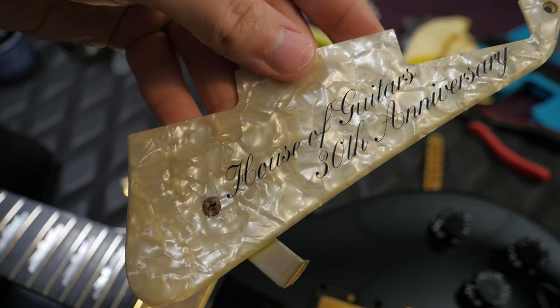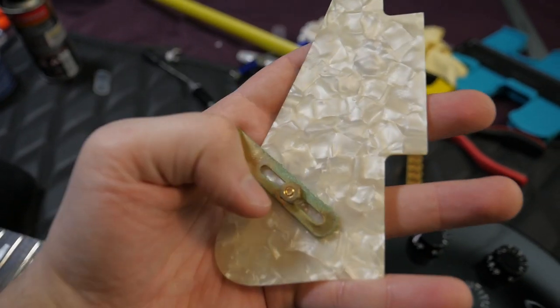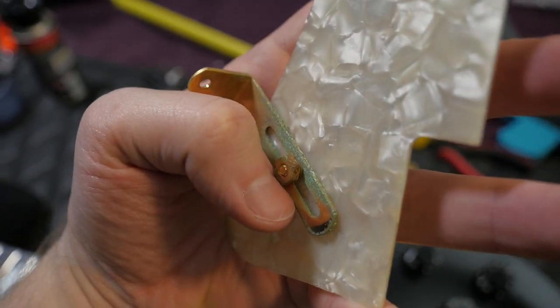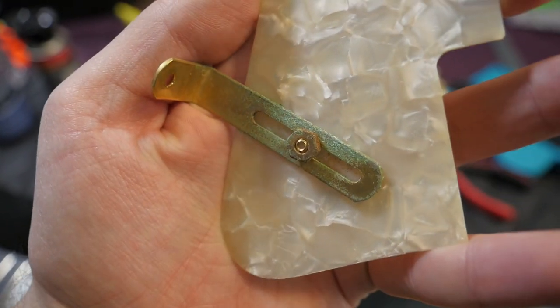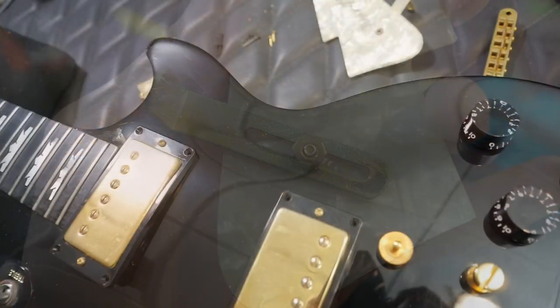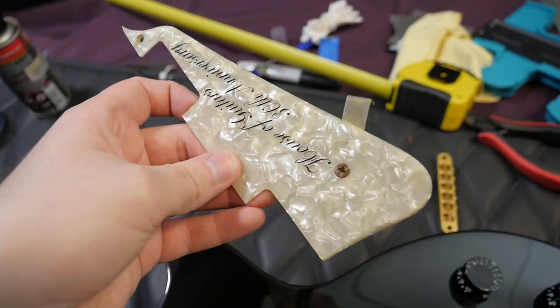So this just reads House of Guitars 30th Anniversary, and then if you go onto the back, here's what I'm talking about. The off-gassing will turn gold into a green color, and it gets all oxidized. That's the other thing you look for with off-gassed pickguards. But I was pleasantly surprised to find that there is no finish checking in that area. Sometimes the off-gassing of the celluloid pickguards will do that.